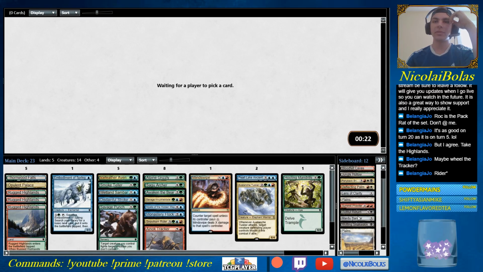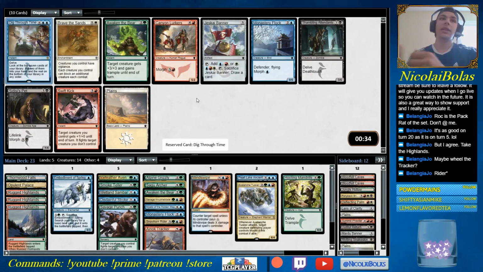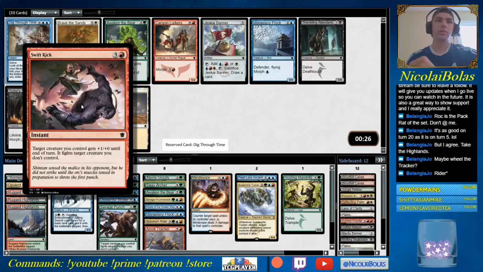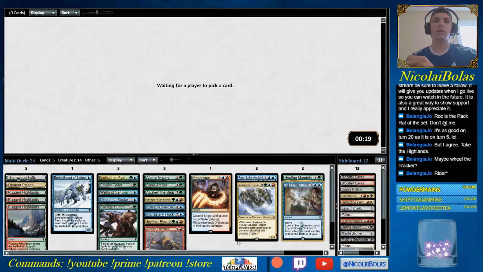Some guy's super happy with that Wingmate Roc we passed him. Dig Through Time. We don't really fill our graveyard to enable the Dig Through Time, but it's such a good card. Even if you cast it in the late game for like 5 mana, it's still good. I could see Awaken the Bear being a pick people make. Don't really want to take this card. Let's just take the Dig Through Time. It is very expensive though.